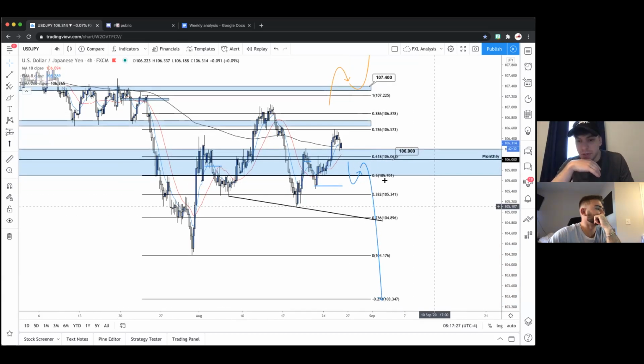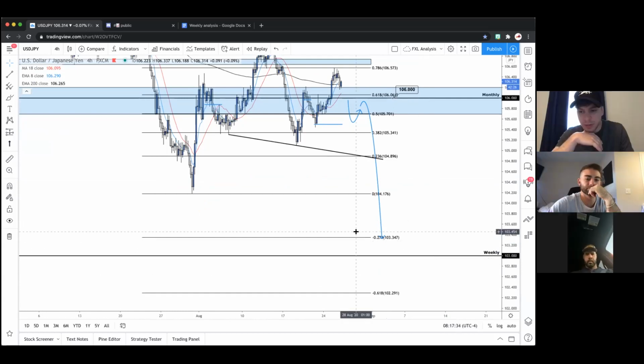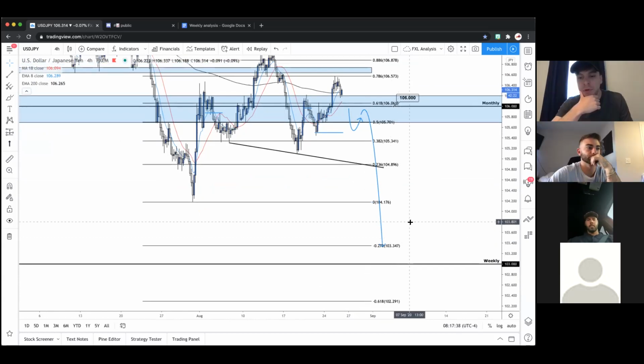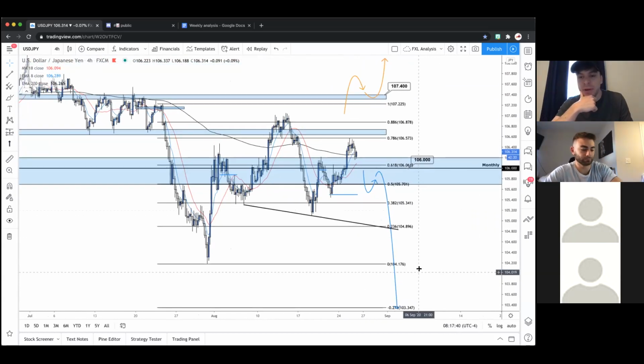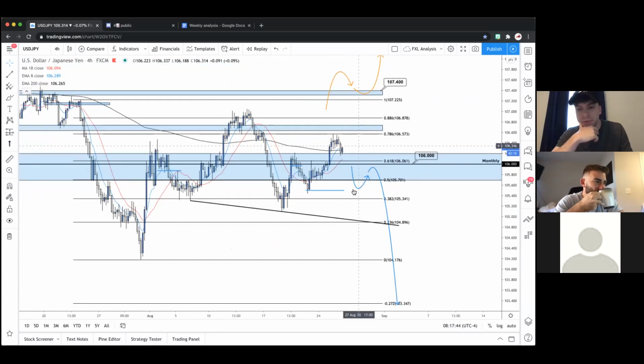And then we're going to enter, targeting lower towards major support, like our weekly zone around 103 and major fib levels like the negative 27 around 103.35. All right, so that's where we're looking at now. Yeah, just waiting for a clean transition. I want to see some lower highs below here, and then I'm in, definitely.